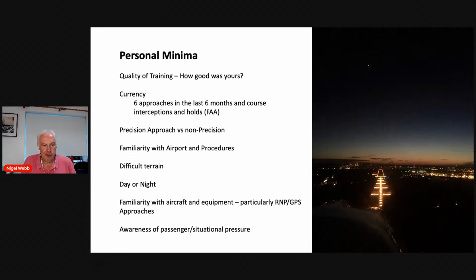And that takes us very finally to personal minima, which is a concept that a lot of people are trying to promote, including the CAA, which is, it's all very well saying 1,500 meters and going, well, the law says I can do this, so I'm going to do it. The reality is that we all have factors in our lives which might mean that on any particular day, we're not going to be as sharp as we might like.